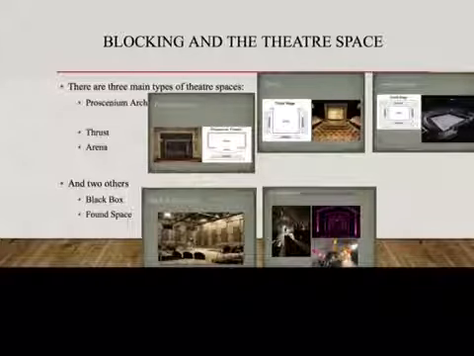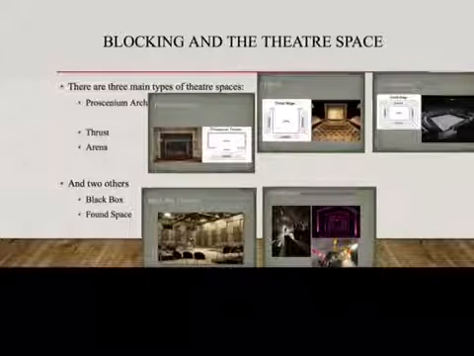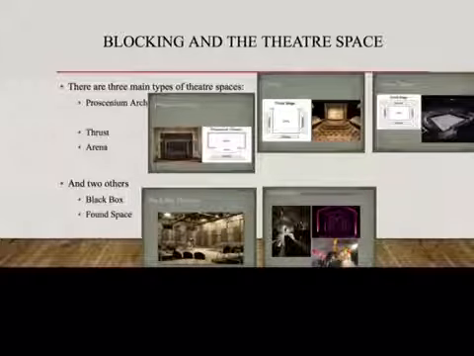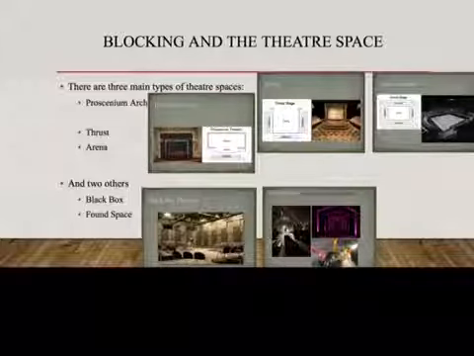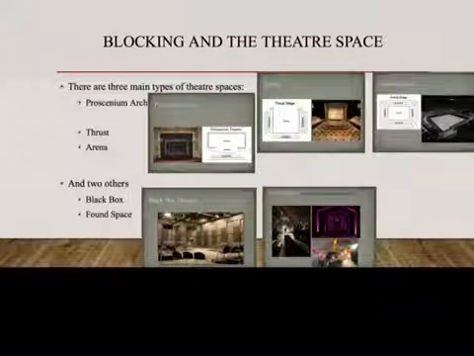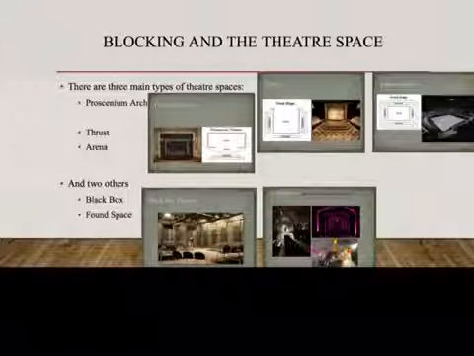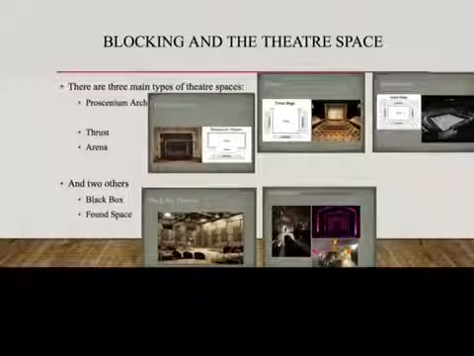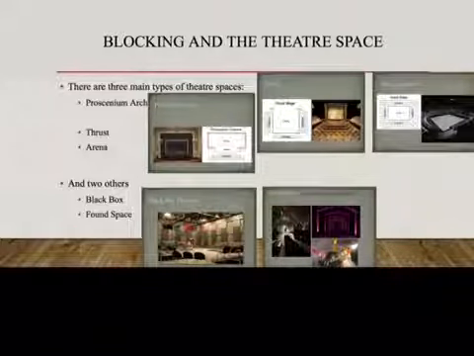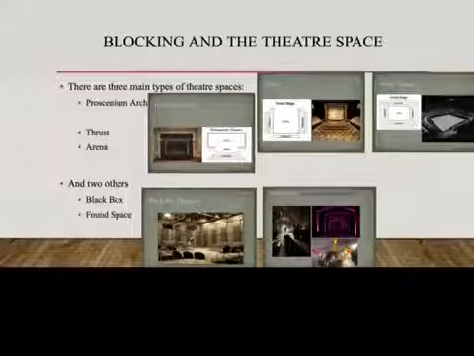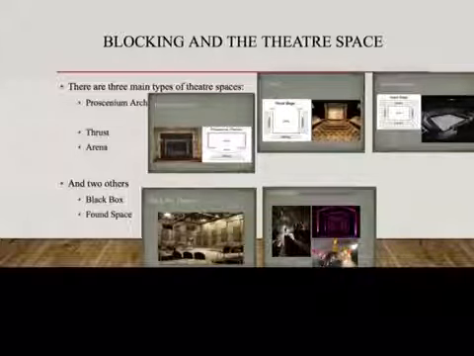So in either case, with the black box theater, you have a space that is typically smaller, but it can be configured in any way depending on what the play needs. So you can see you have movable seating down here, and there's a lighting grid overhead where the theater could kind of really just do whatever they want. It's a really great space. It's got a lot of flexibility.